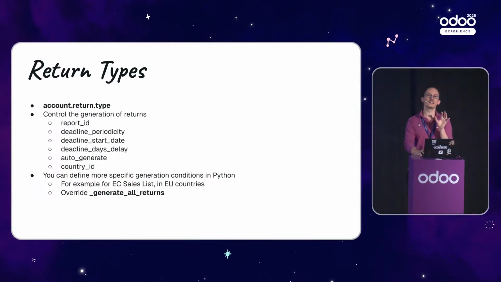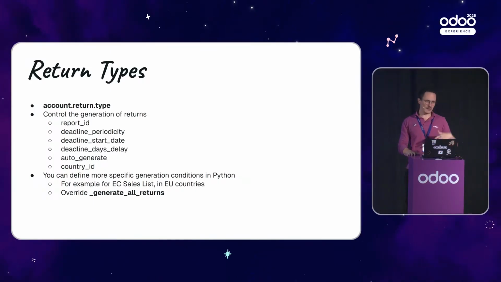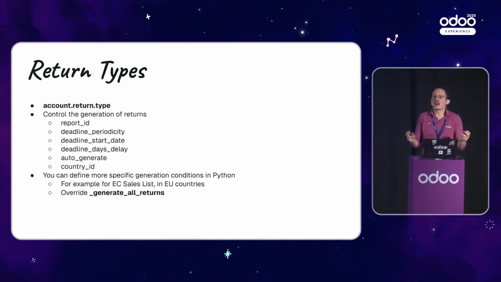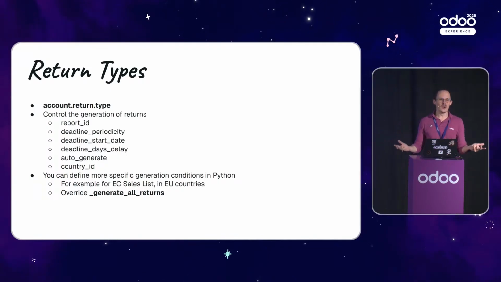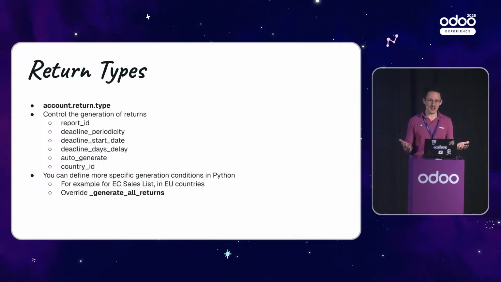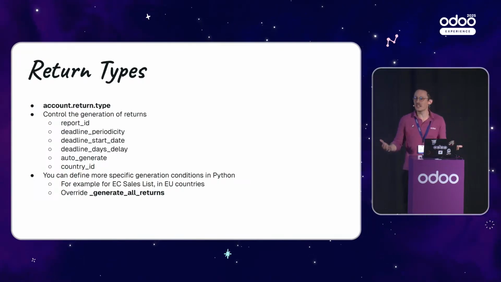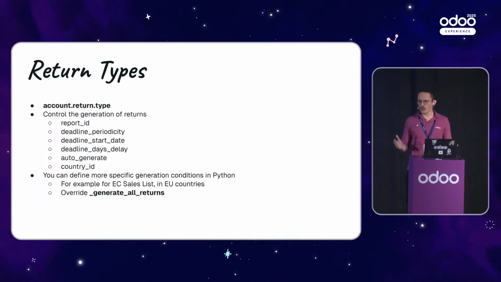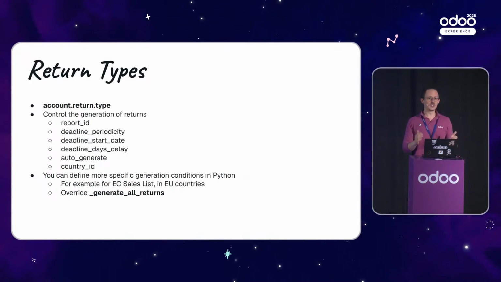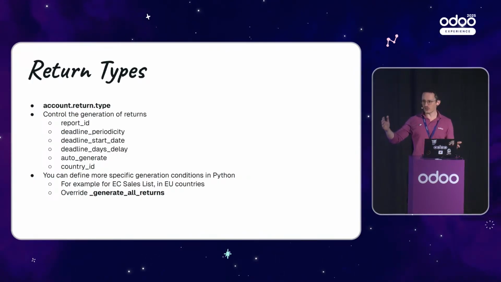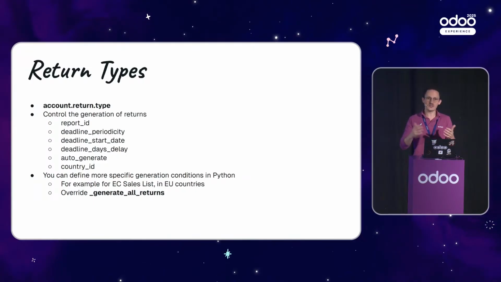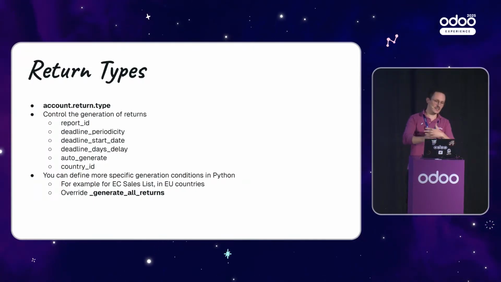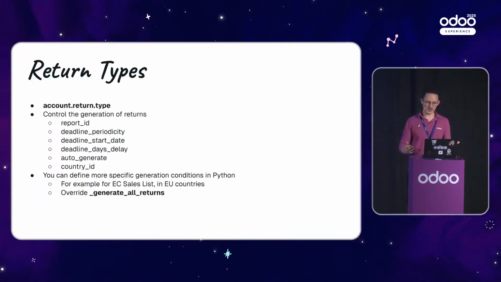Auto-generate now, it's interesting because that's where the magic occurs. You have seen the screen with the returns, you have seen the talk Laura gave just before. Essentially, the returns seem like they are magically there when you arrive in the accounting. Well, actually, they need to be created at some point. They're just records in a table, right? This is done by a cron. So this cron runs every day. It will check all the return types that are auto-generate, and it will generate the returns for them if they are needed, depending on the setup of the periodicity for those returns.